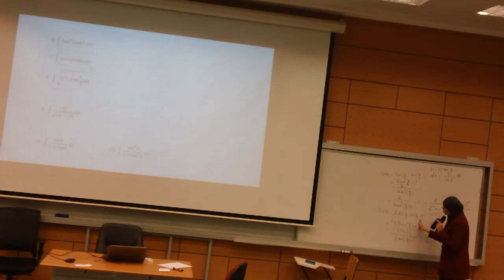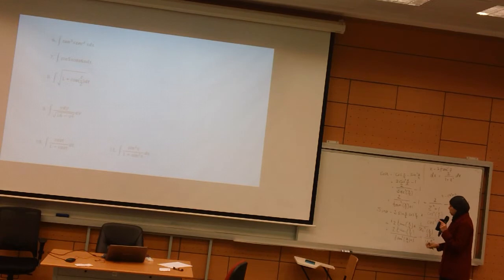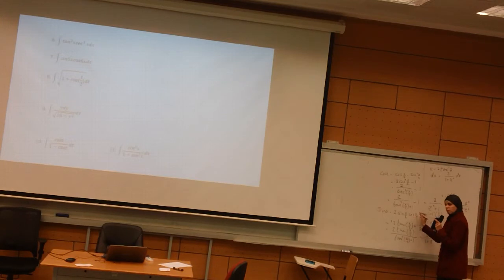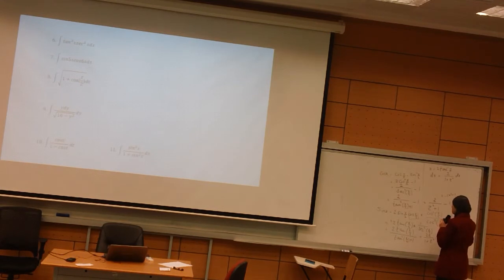Cosine squared, because I need to convert this into a tan function. If I multiply by cosine and divide by only the cosine function, then you will have a term cosine x. What can you do? Yes, it will be tan x over 2 if I divide by cosine x only. Yes, if you multiply by cosine x only, then cosine times cosine is cosine squared, and this will be the tangent. That's all right.